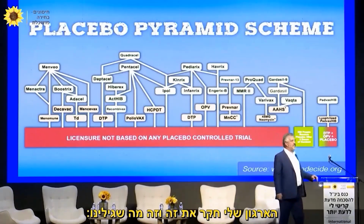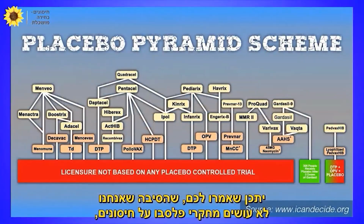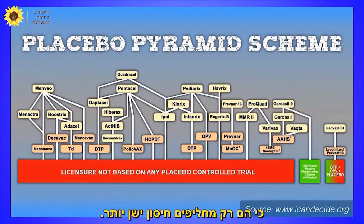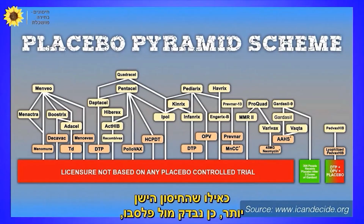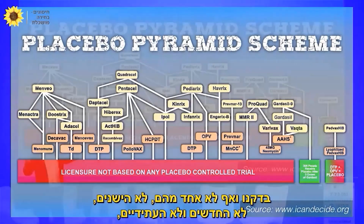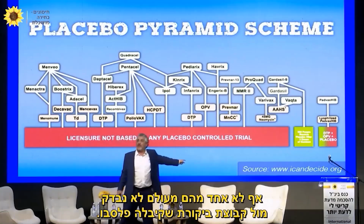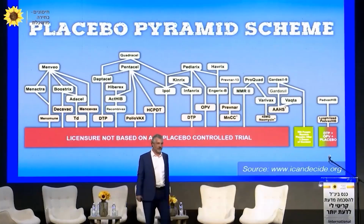My nonprofit has investigated this, and here's what we found. You might be told the reason we don't do a placebo study on the vaccine is because it's just replacing an older vaccine, as though the older vaccine was once tested against a placebo, so therefore, if it's as safe as the old one, we're fine. Not true. We looked. None of them. Not the old ones, not the new ones, not the future ones. None of them are ever being tested against a placebo control.